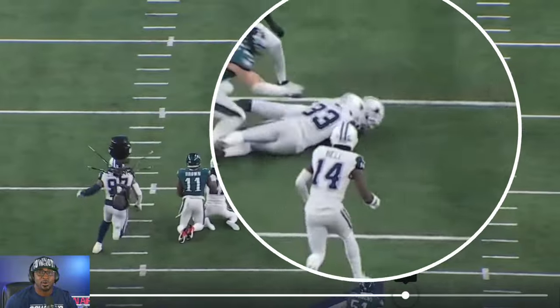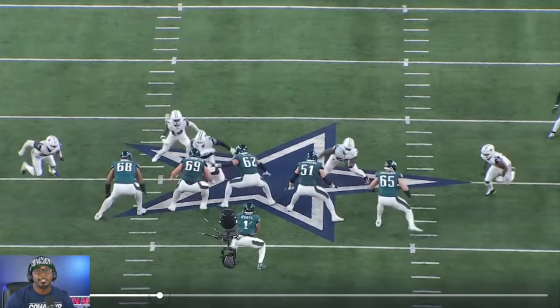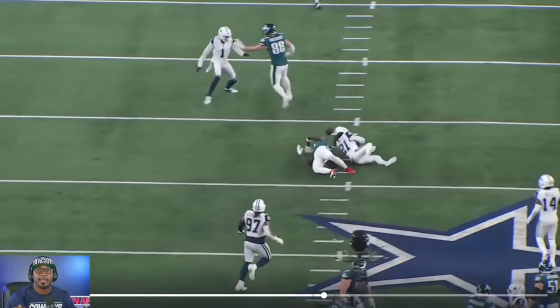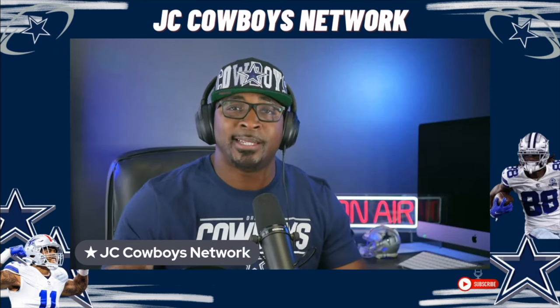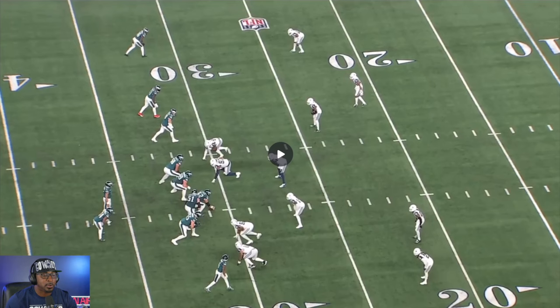I actually went to this game and when this play happened the crowd went crazy. Stephon Gilmore understands it — getting Dak Prescott the ball is how you take that next step to win when games really matter. Dan Quinn loves to apply pressure on quarterbacks, sending everybody on the defensive line and linebackers. There was a lot of cover one, a lot of cover zero, and man-to-man across the board. Whenever AJ Brown was lined up on the outside, they had Stephon Gilmore locking him down.